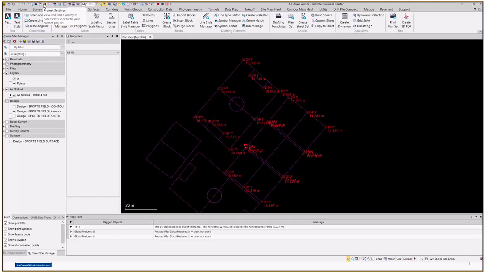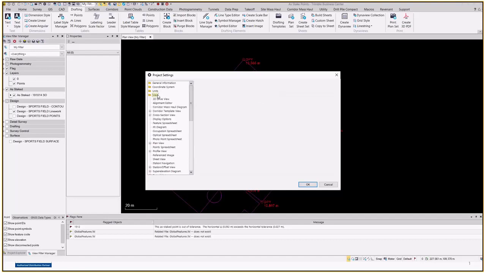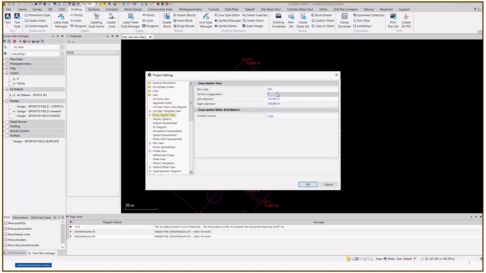Let's go and have a quick look at our settings for our scale. So we go project settings and have a quick squeeze. We go to view and into plan views. Plan views is where, if you're creating a plan view sheet, the plan view plot scale will be what this is based off. So if you are using a cross section, view will have a different scale, and you can preset that in here as well.